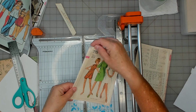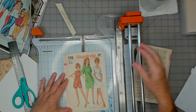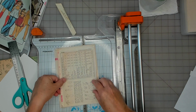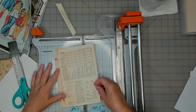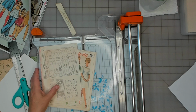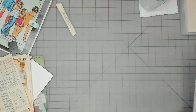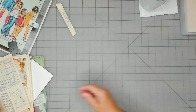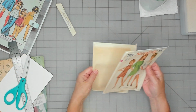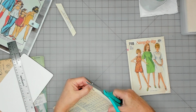Yeah, I like that. So that's pretty good. That's the size I want. And then this here, I can just make up the difference with lace or something. So I hope that helped. So there's my front and my back. I would just trim that up.